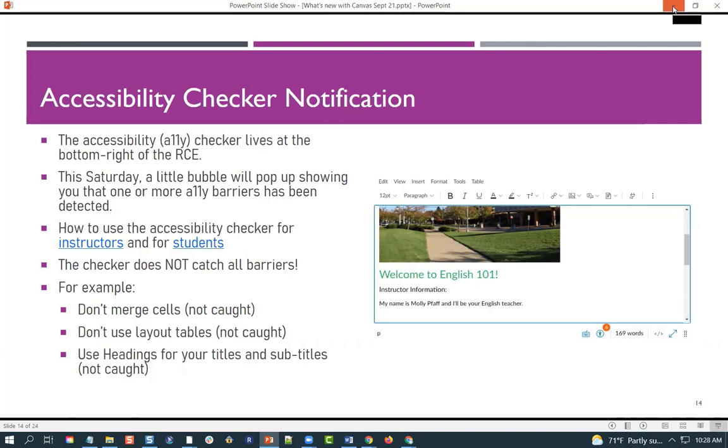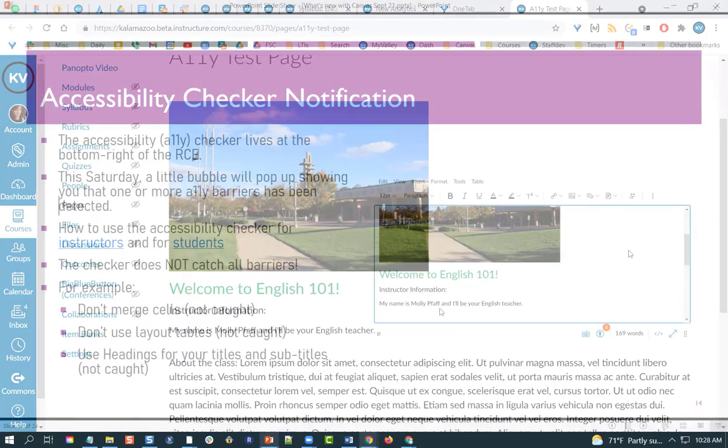First, I want to take you through how to use it, because one of the benefits is that I do think Canvas has one of the best accessibility checkers out there. A downside is that you cannot check your entire course at once. This only works for the content that is immediately inside your rich content editor. Another downside is that I do not believe New Quizzes has an accessibility checker at all yet.